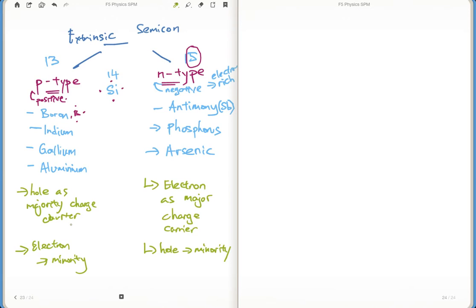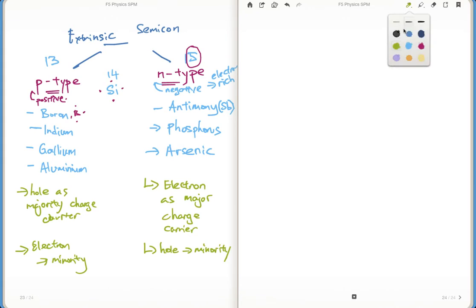And that's all about extrinsic semicon. Along the way, there are some reference texts you come across with intrinsic semicon. Intrinsic. Okay, intrinsic semicon, it's those materials. I think it's better not to go deep. It's not in the syllabus, so you don't really need to care about it. Intrinsic means it is only pure semicon, silicon.